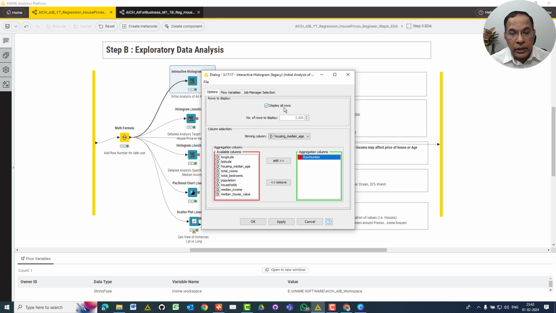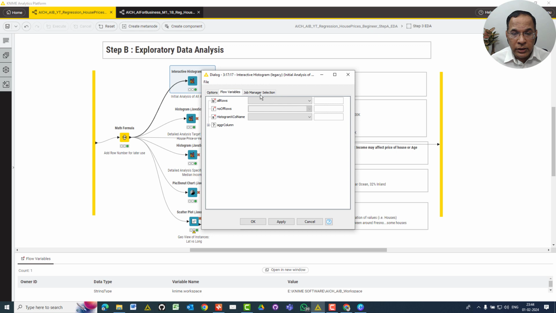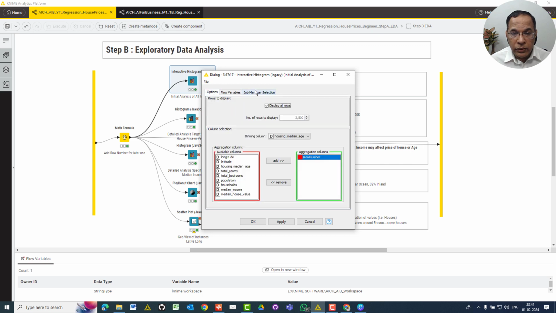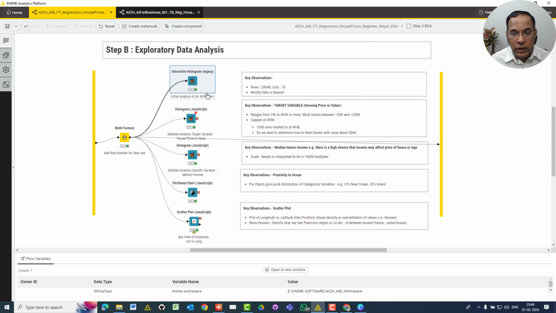Okay. All right. And then you can choose to say, hey, am I going to do a quick, let's say you had millions of rows, you're analyzing like IoT data or temperature coming from a machine or something large, right? You may want to limit the number of rows that you want to look at. But in this case, the data values are not very many, so we can quickly look at all of them. This flow variable is a common element from a tab standpoint and so on. So for now, don't worry about any of the others. You can just get started with the config. So just indicate what is the histogram you want to go with, and let's get started.